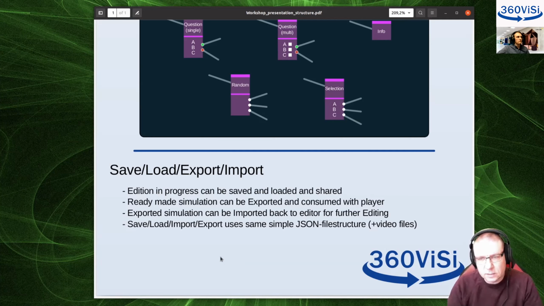And the idea behind this is to make it as easy as possible for a teacher to share the content and the ideas, and maybe we could someday have some kind of a higher level editor, so you could make these simulations as one node in our editor. So you could get into one already made simulation, run that through, and after that simulation you can maybe get to another simulation. So you can maybe make nested simulations in this way.